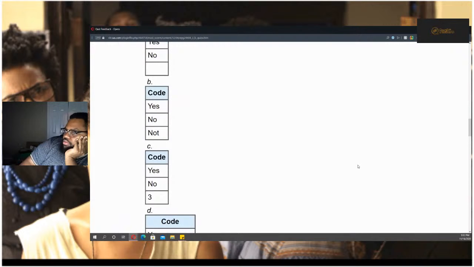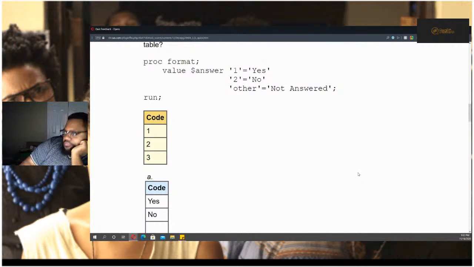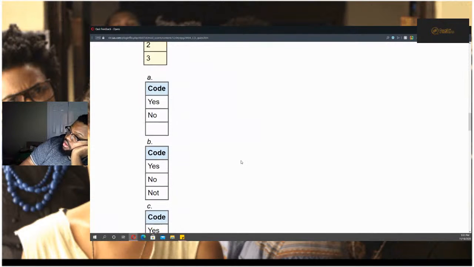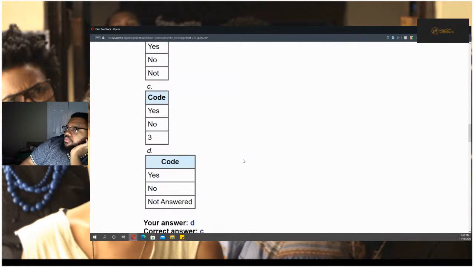The value 3 is displayed as 3. So other has to be in quotation marks. Full quotations. Otherwise, it's just 3. It just treats it as 3. Okay. We'll remember that.